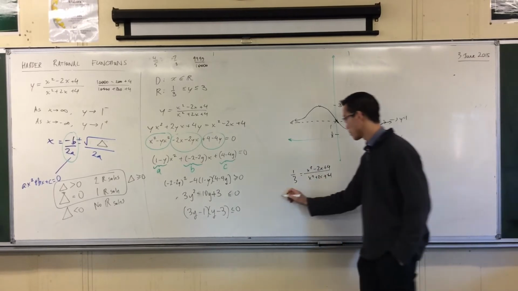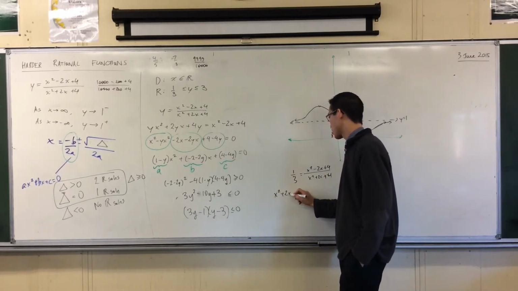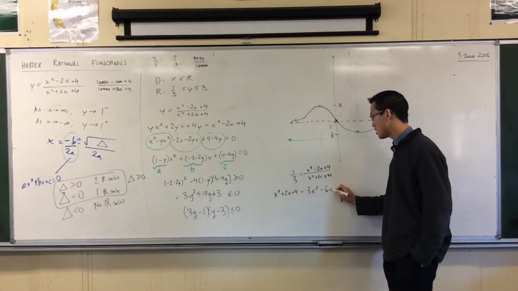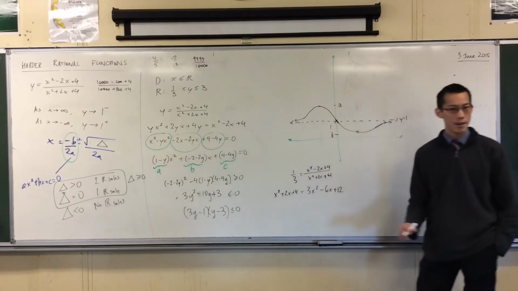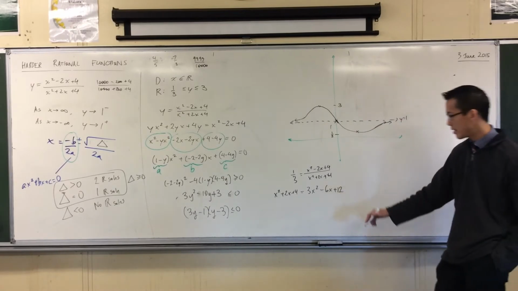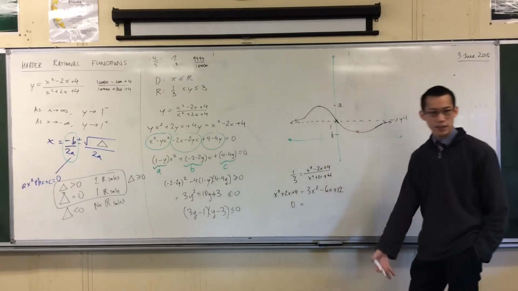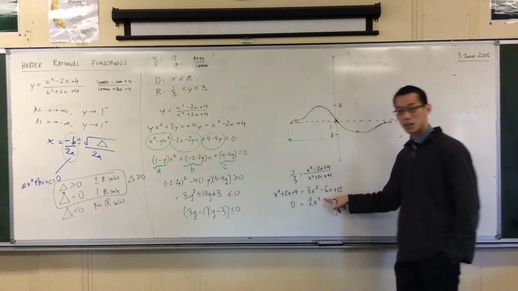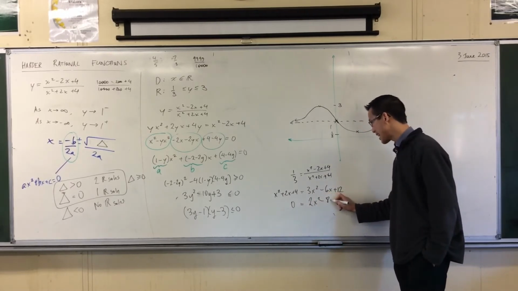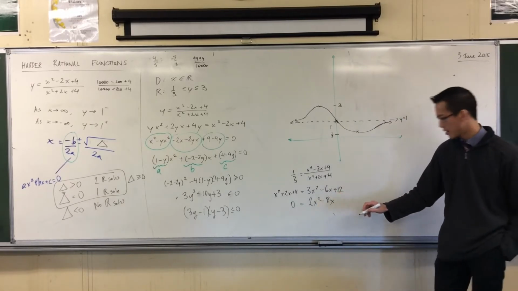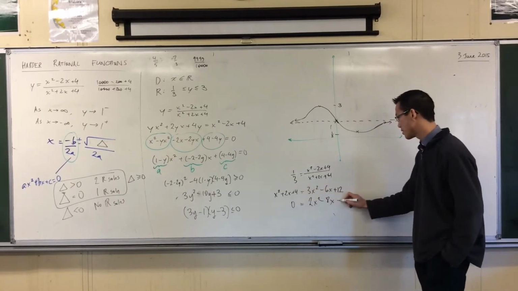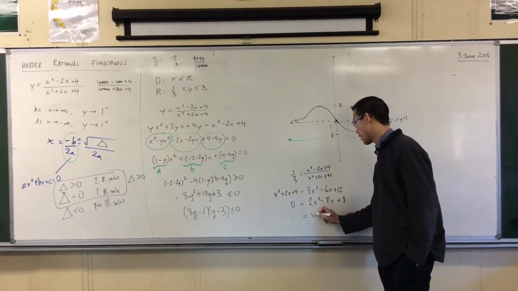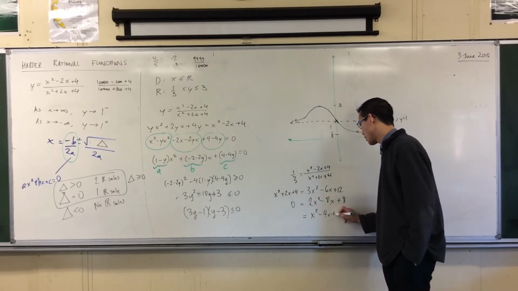I guess I would cross multiply. I'd have x squared plus 2x plus 4 over here. I would have 3x squared minus 6x plus 12 over there. Let's tidy this up, shall we? If I bring everything over to the right-hand side, this is going to become 2x squared. This is going to become minus 8x, because I'm subtracting 2x. And I subtract 4 from both sides, so this is going to become plus 8. Everything is even, so I'll divide through, which gives me this.